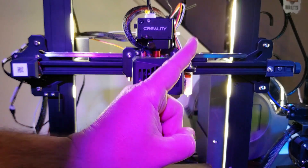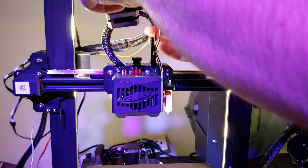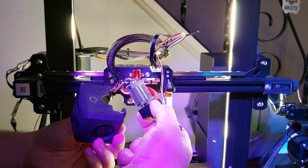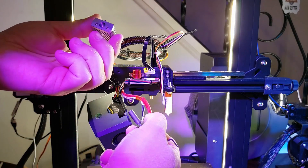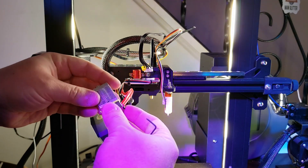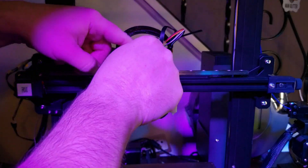But wait, there's more — because nothing could ever be that easy. You realize that the hot end is PTFE lined and you forgot to put in that little piece of PTFE that you should have placed into the hot end when you had it all apart. So you take the hot end off the machine, only to realize there's no hole in the top. Take everything back apart, get yourself a little piece of PTFE tube — in my case I'm using Capricorn. Cut it to the length that'll fit inside; it doesn't have to be overly tight. The heatbreak will actually bottom out inside the heat sink, so just make sure the PTFE tube doesn't interfere with that, then tighten everything back down.